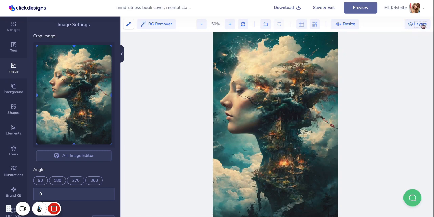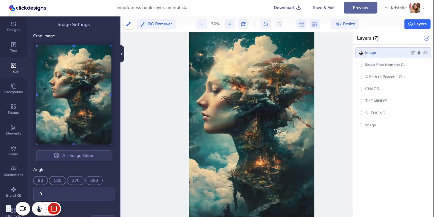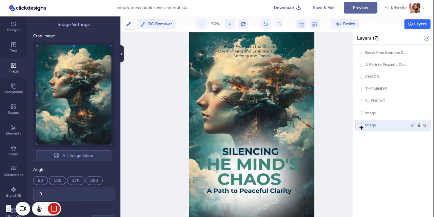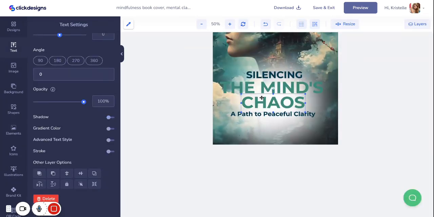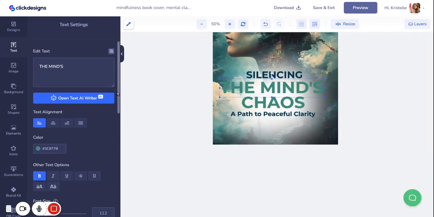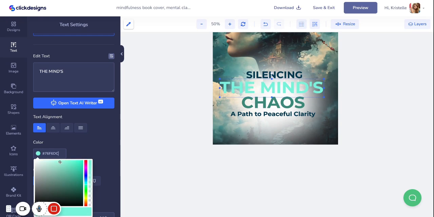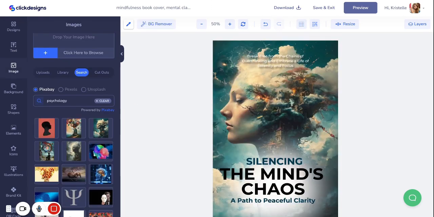Next, I'm going to go to this layer option over here and put this all the way at the back. And I'm going to change the colors of this text as well. Maybe I'll make it dark. I'll make it black. All right, so that is one way on how you can customize your background by using solely an image. It is incredibly easy. As seen here, all you have to do is to just type in a specific keyword and it is going to load up for you.